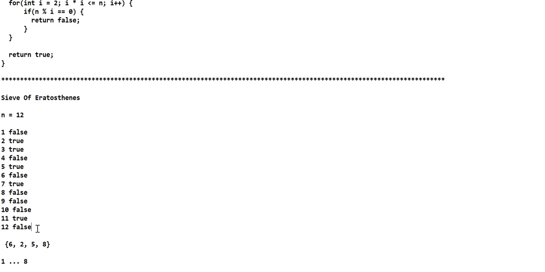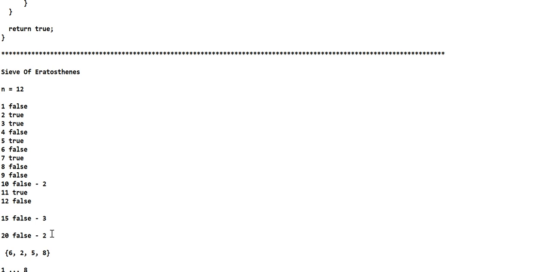If we go to 15, it will already be marked as non-prime, marked by 3. Another multiple of 5 is 20, which is also marked false by 2. And then the next multiple is 25. That has not been marked, so we'll mark that as false, and that will be marked by 5.